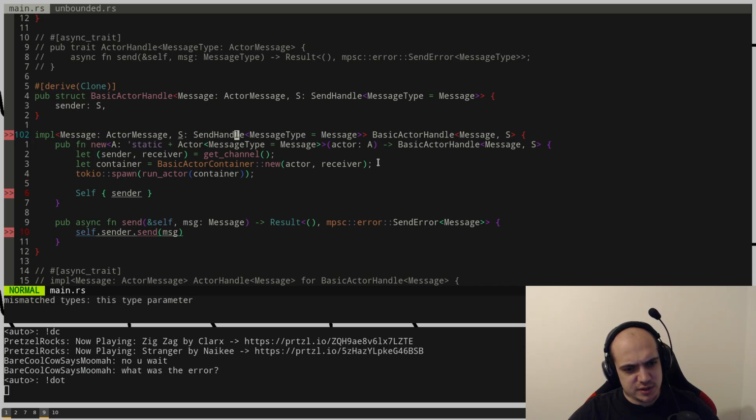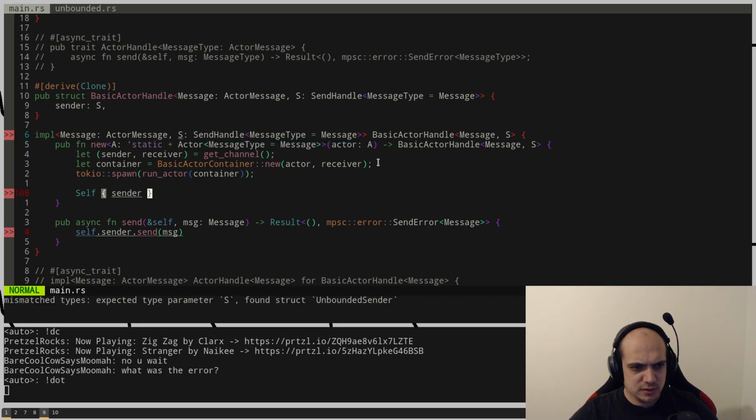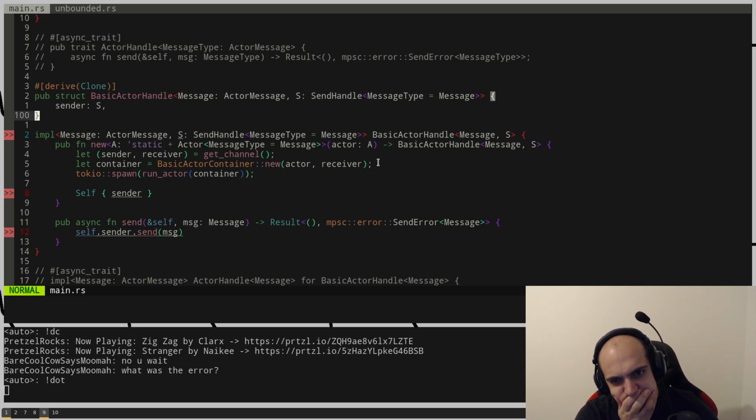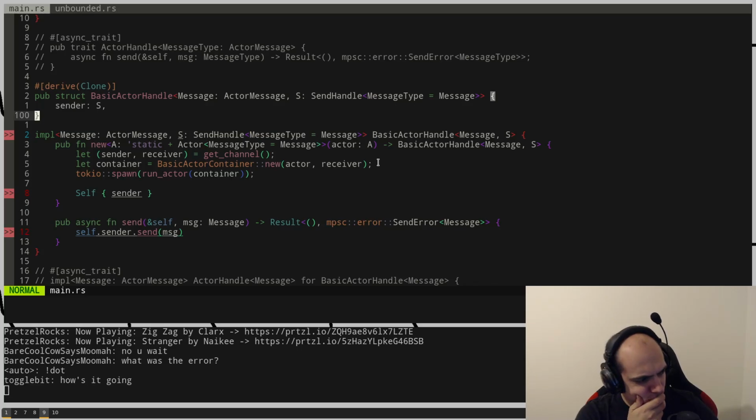Mismatched types, this parameter. Hey Toggle. The type system hates me. But it's fine, I think.